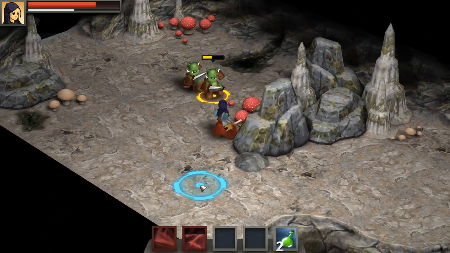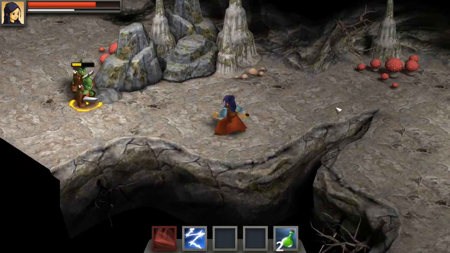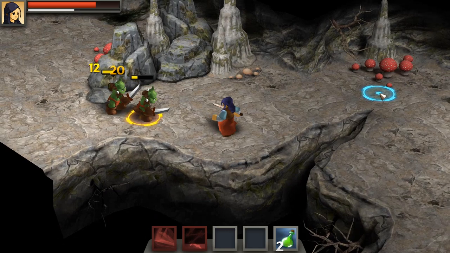And now we can kite them all back the other way. Again, I'm not sure I need to do this. I will probably need 1 potion on the final fight, but just in case I need 2, we'll take a safe approach here.